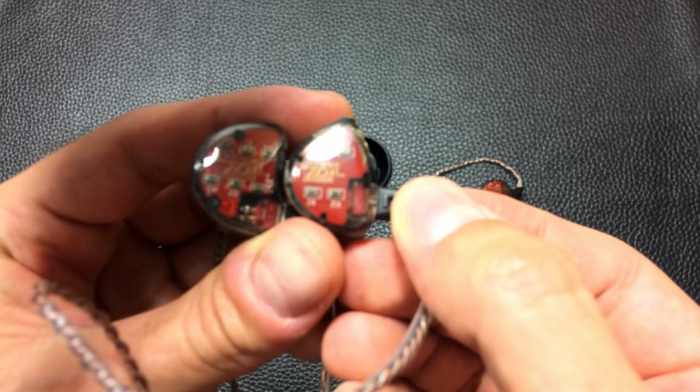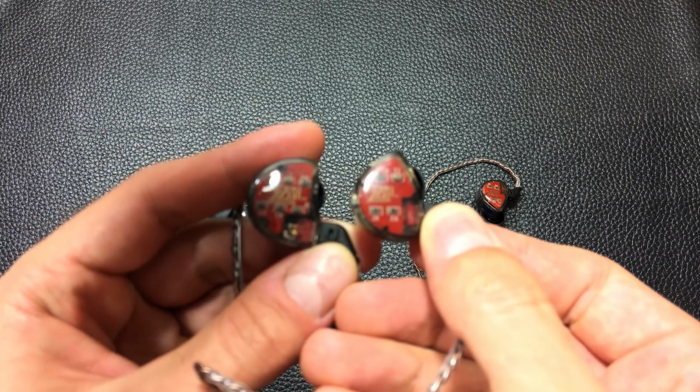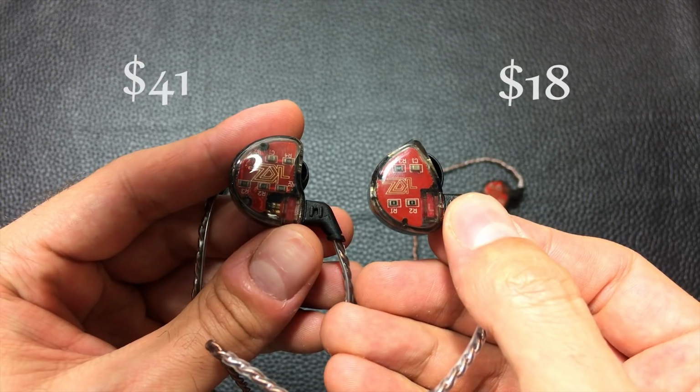So pretty much they share the same design in terms of how they look, and they ship out with the same accessories. So the same ear tips, copper cable, and paper. The ES4s cost around $18 and the ZS10s cost around $41, which is more than double that of what the ES4s cost.